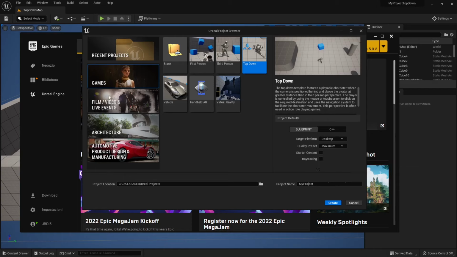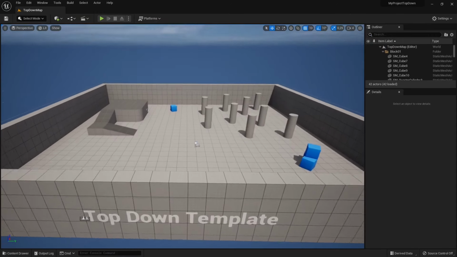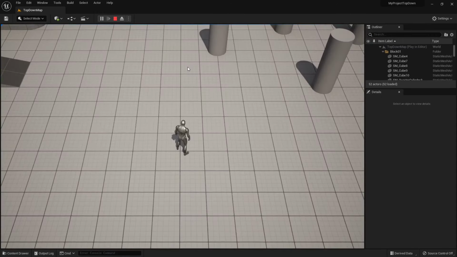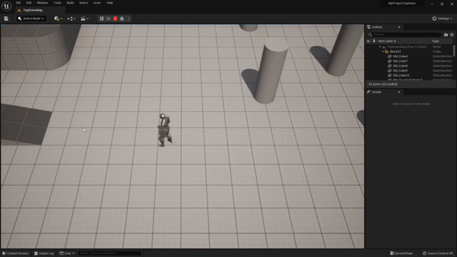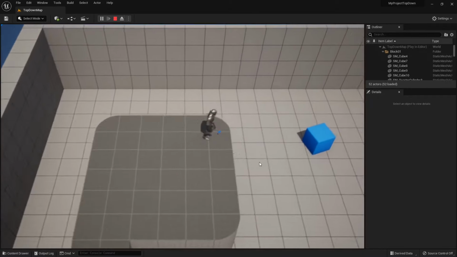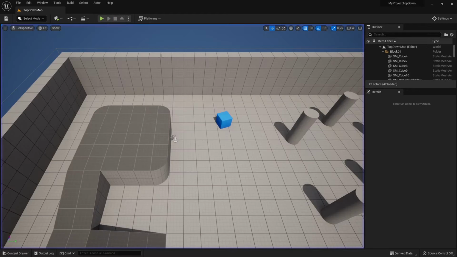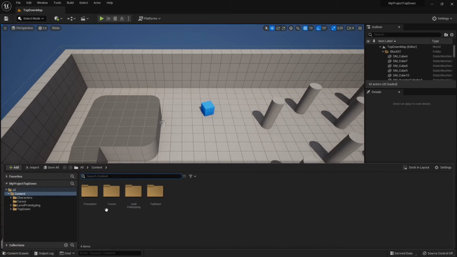Now we're also going to talk about ray tracing later, which is kind of an advanced rendering that we can do with our scenes. It's a little bit more advanced, but also heavier to render. Now let's press simulate and let's see what this top down is looking like. So I'm just having a character here, and if I click around, the character is going to move around inside the scene. So what I'm going to do also later is I'm going to substitute that character with another character, the one that I want to import or that I want to choose, and not the standard characters that we have here.